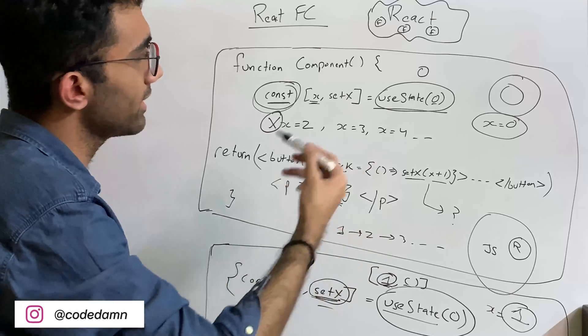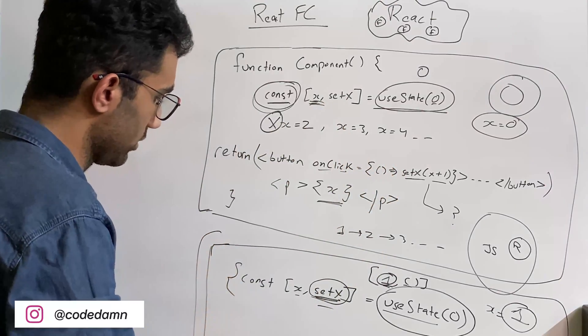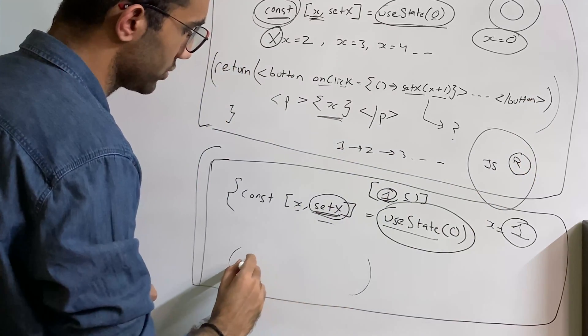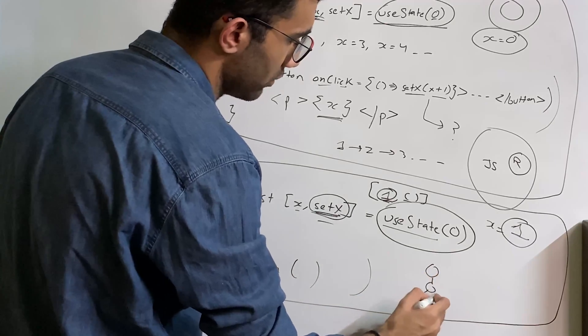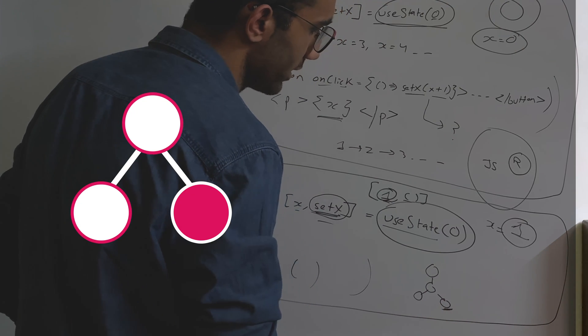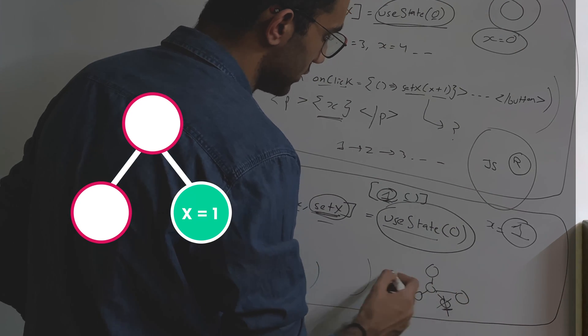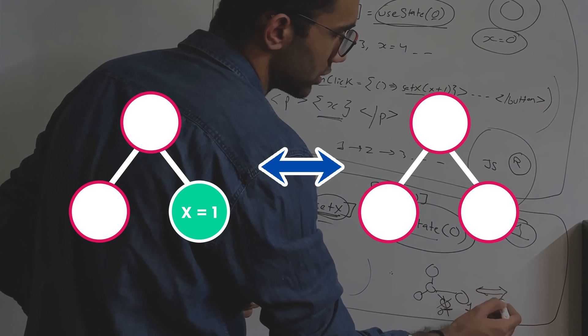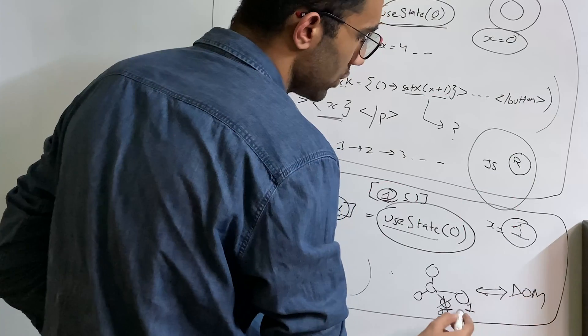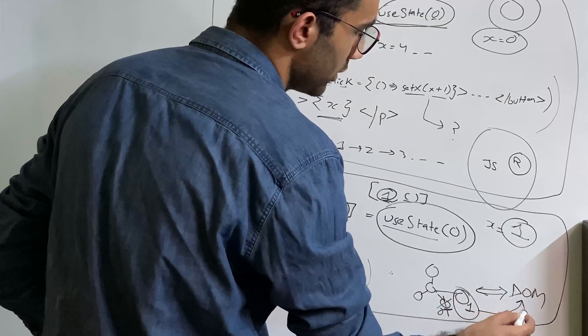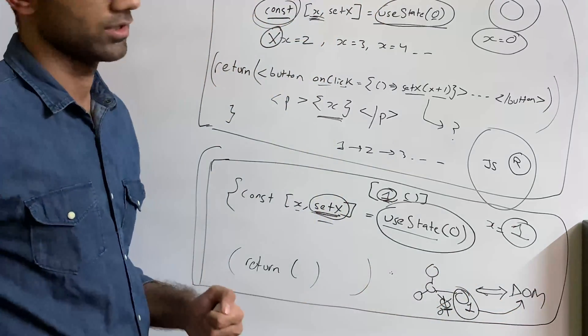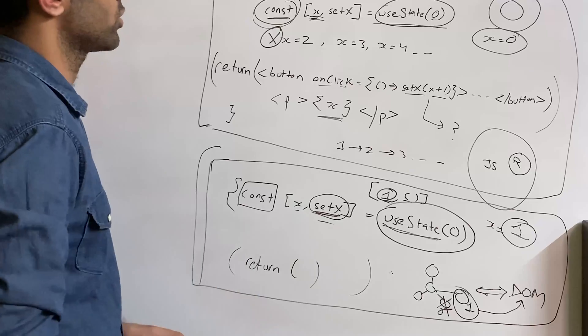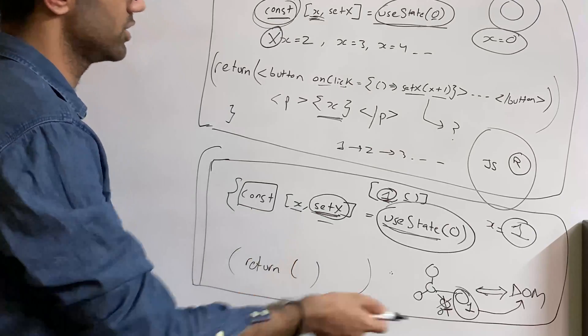Because you can see I'm not mutating the value instead of function, I'm actually rendering a whole new function, right? And whatever this is returned, whatever this function returns in the second iteration, that actually gets created as a react, you know, new DOM, right? So if this function, this was the function which called it, it's going to be replaced and this new, this new function right here which had x equal to one value would be created and then this would be compared with the original DOM on the screen and react will say that hey, we have update to this particular node, therefore DOM, please go ahead and update this and this will appear on the screen for the user, right?